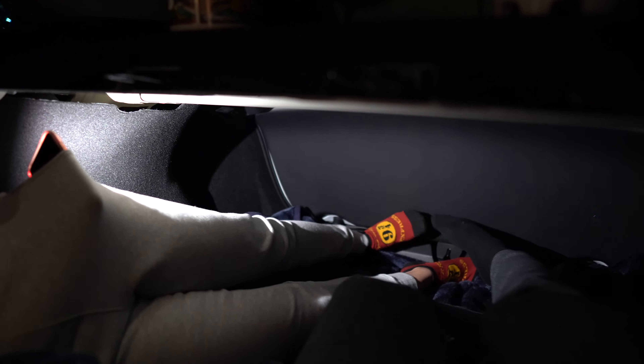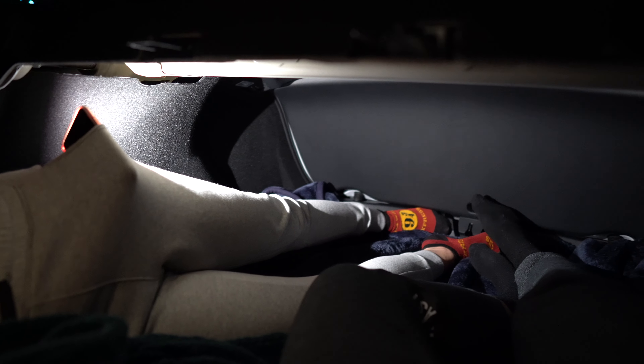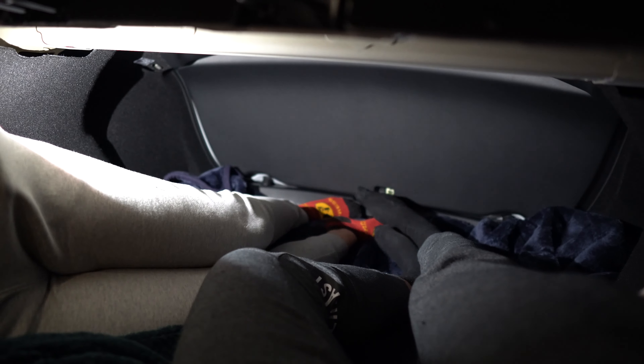We've made it into the car and we're lying down on our comfy little makeshift bed. We were a little skeptical whether it would be comfortable. I'm about 5'7"-5'8" and Dhruv is around 6 feet, so we weren't sure whether we'd fit. But we were happily surprised — we're comfortable and fitted in very well. My feet are not quite touching the door unless I really stretch. Dhruv is sleeping on a slight angle because he's taller, but it's actually not as bad as he thought. It's definitely doable.